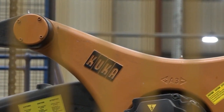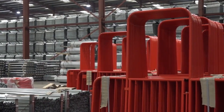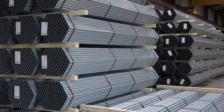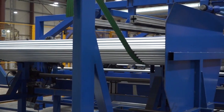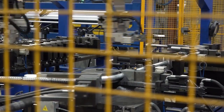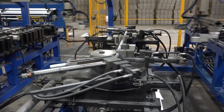Paul, the fencing area was really impressive, but this goes to another level. What's actually going on here? This is our barrier section. Basically this is where we make barriers for all the events, like big events like Glastonbury and things like that. First of all we get the plain tubing, feed that into the end of the line. It's swaged on one end, and then it comes down to the next section where it's bent, so you get two bends.